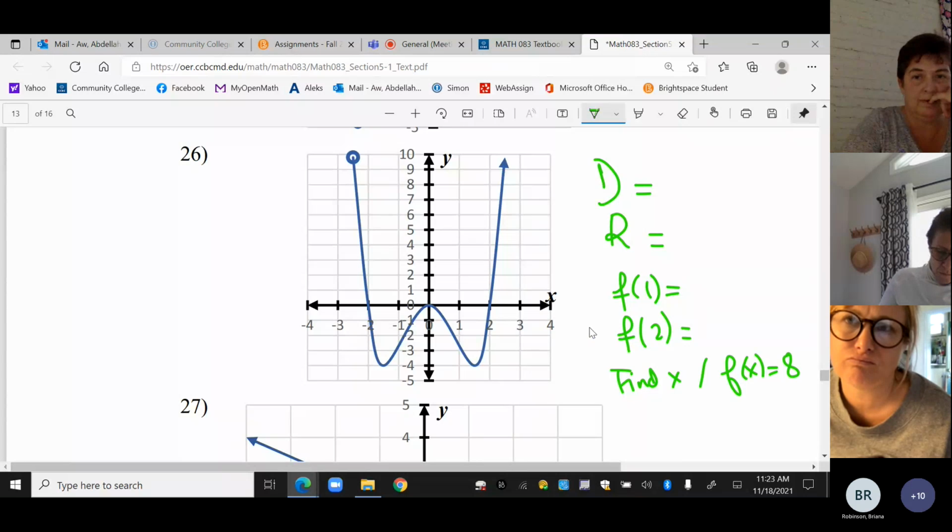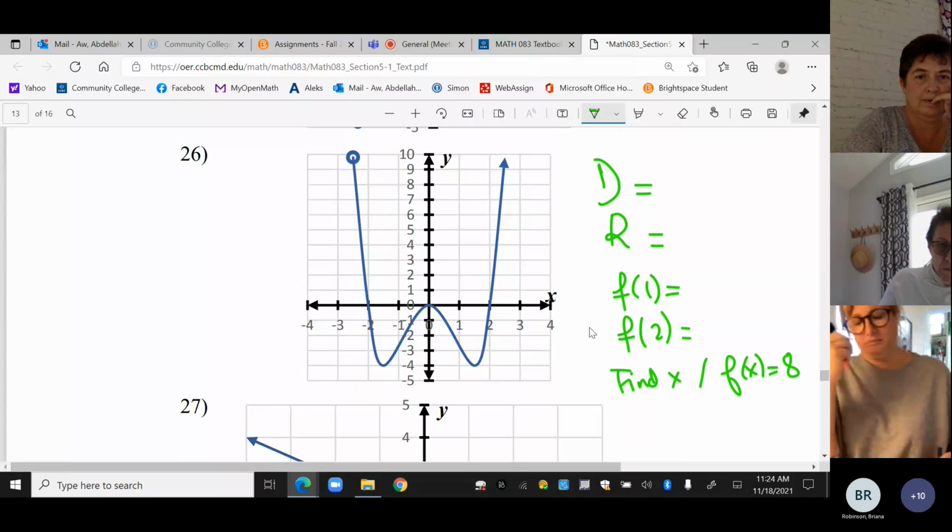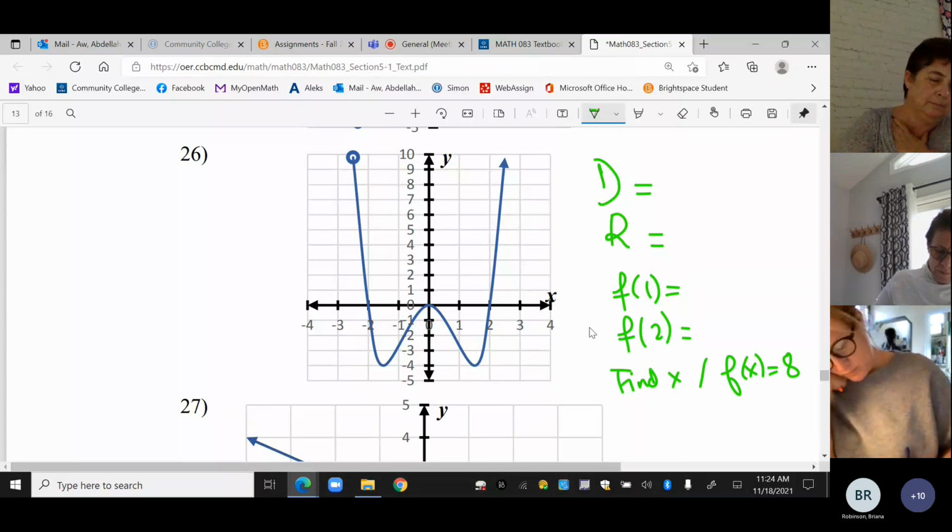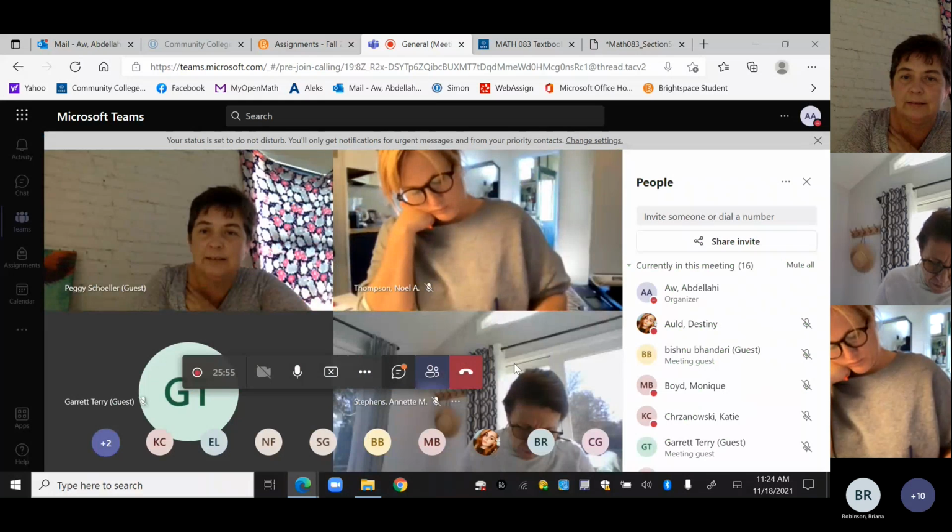I let you have a good couple of minutes for everybody to check these 5 questions. These are the 5 questions you can have from any graph. If you know how to do them, then you're good for this topic.